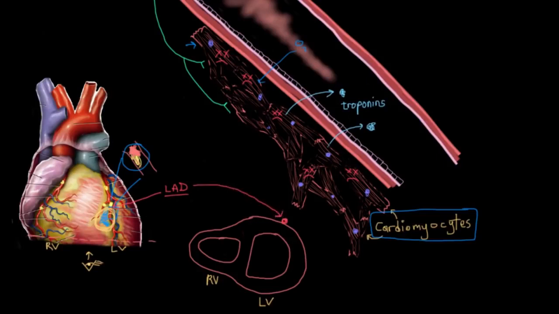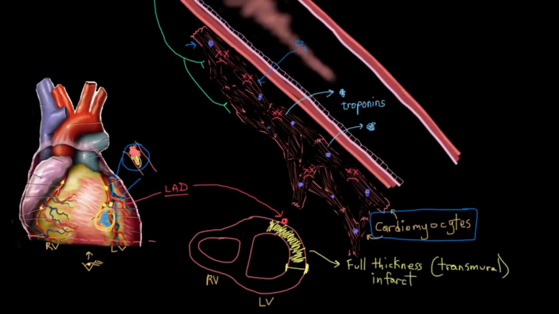Let's say that we've had a heart attack involving that artery. Well, because it serves such a huge part of the heart wall, we're going to knock off a big part of the heart wall. We're going to knock off a huge chunk of it, right? And so this type of infarct is called a full thickness infarct because it involves the entire thickness of the thick muscular wall of the heart. So that's called a full thickness infarct or a transmural infarct. And transmural, by the way, just means mural refers to wall and trans just means crossing. So transmural means it's crossing the entire wall. That's how big the infarct is. So that's one type of heart attack.